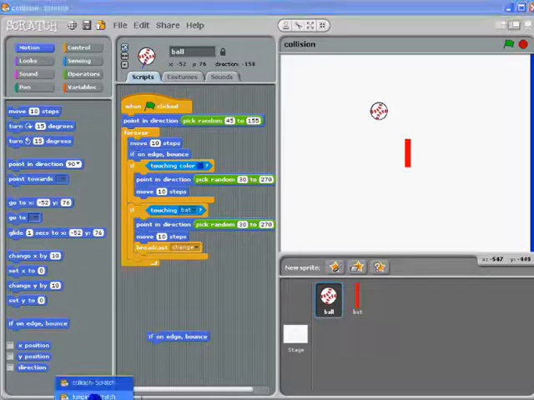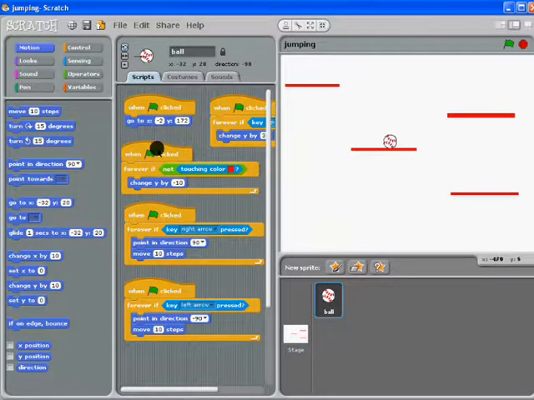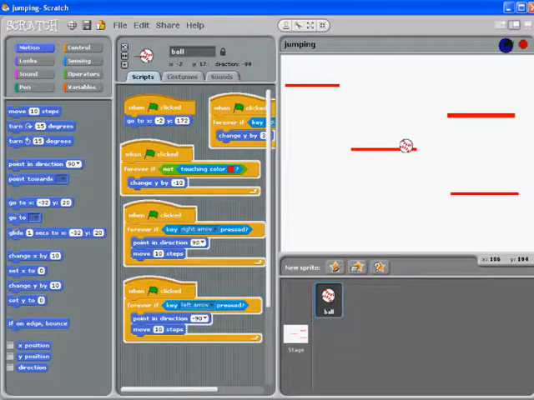And if you've seen the jumping tutorial I've done, you will have seen that we've got some not touching. So you can have something happen if something's not happening. So in this case, the ball drops down forever, as long as it's not touching something red. Okay, and you can see there that you've got a green and a turquoise.